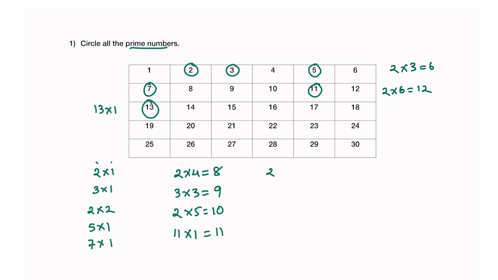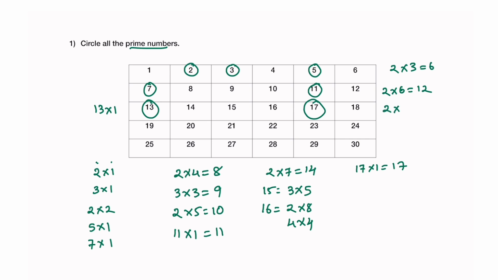14 can be written as 2 times 7 is 14. So is this a prime number? No, it is not. 15, we can write this as 3 times 5. So is this a prime number? No. 16, even number. So of course it's not a prime number, and also it is 2 times 8. It can be 4 times 4. There are many ways, right? But we don't need all of them because we are not asked to list the factors. We're just asked whether it's a prime number or not. So 16 is not. 17, we write 17 times 1 equals 17. That's it. So it is.